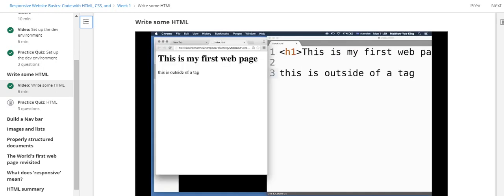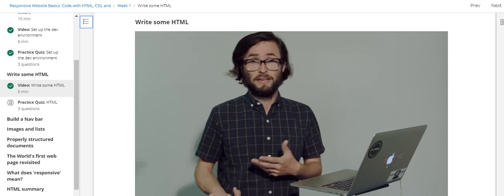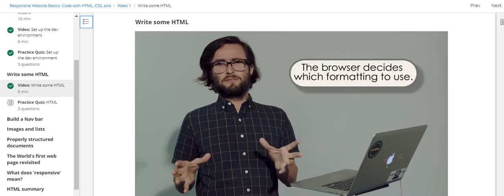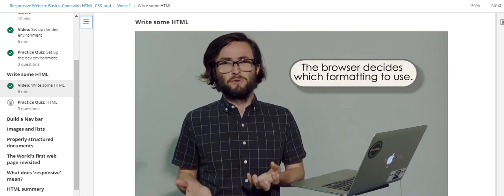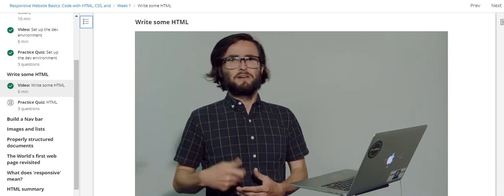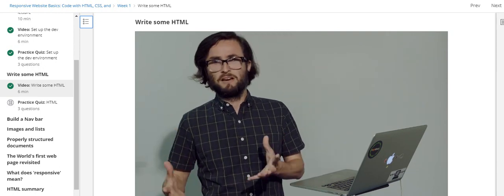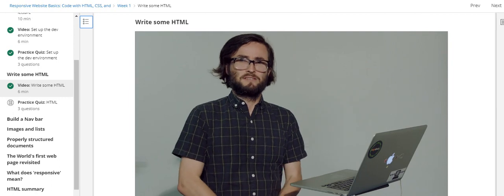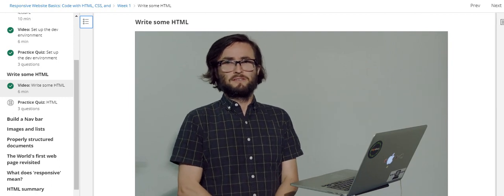Right, so let's look in this web browser. So we've got this big, large font here, and then we've got this kind of much smaller text here. And so what's happened is the web browser has seen this H1 tag, and instead of just displaying an H1 tag, it's actually decided, oh right, I'm going to now display this text with a special formatting, because H1 actually means main heading. So the web browser knows, oh, main heading needs to be big and large and bold. So it's choosing to add that formatting to that display.